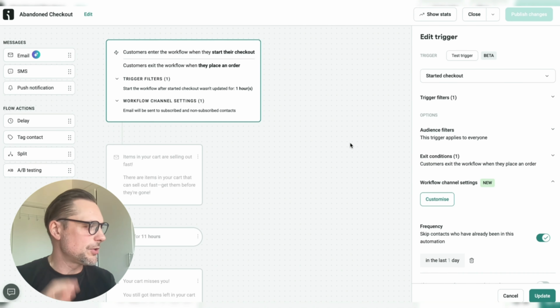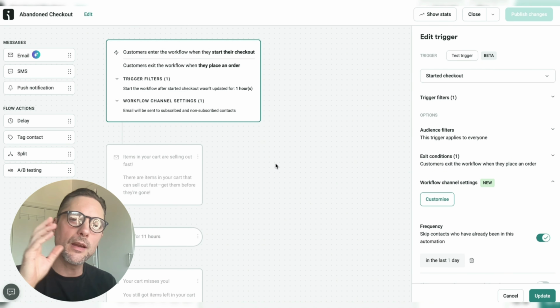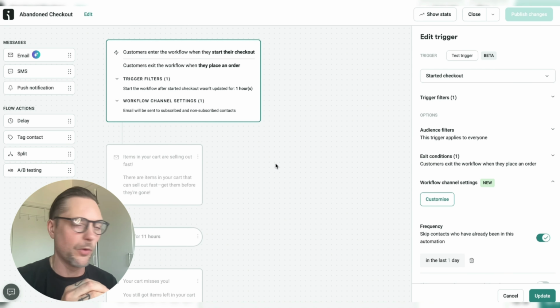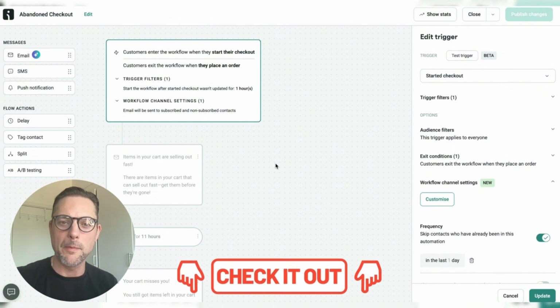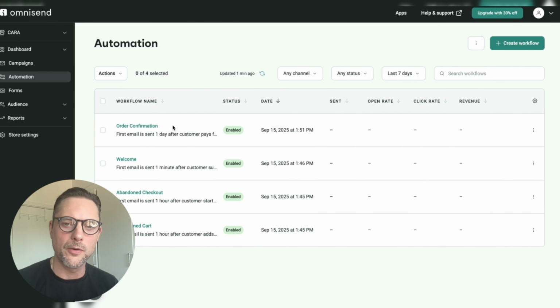I don't want you to just push this automatic and get the mail that Omnisend has written for you. I want you to either ask ChatGPT to write it for you, or use my prompt that's below. What I want you to do is have the abandoned checkout, the abandoned cart, welcome, and order confirmation.